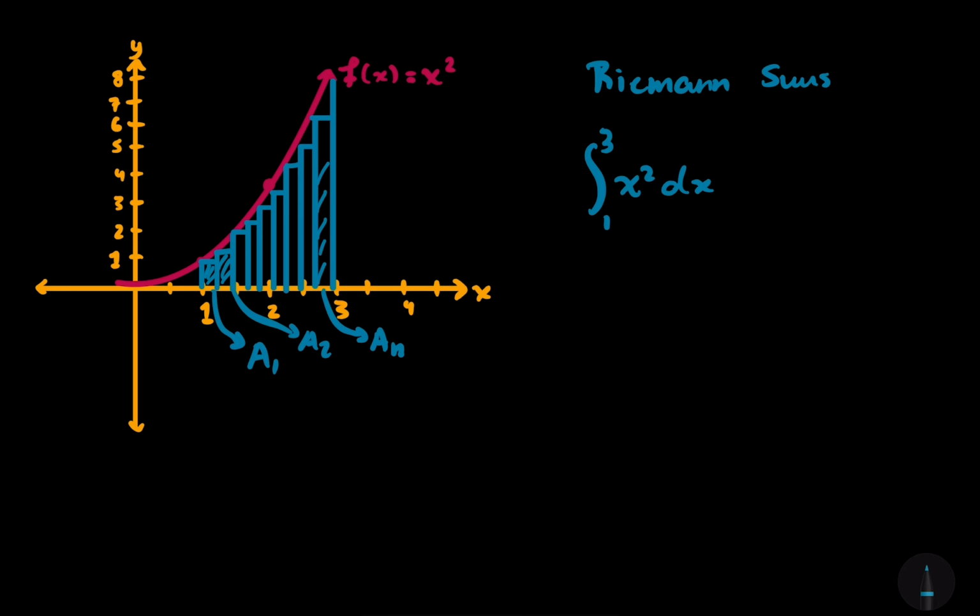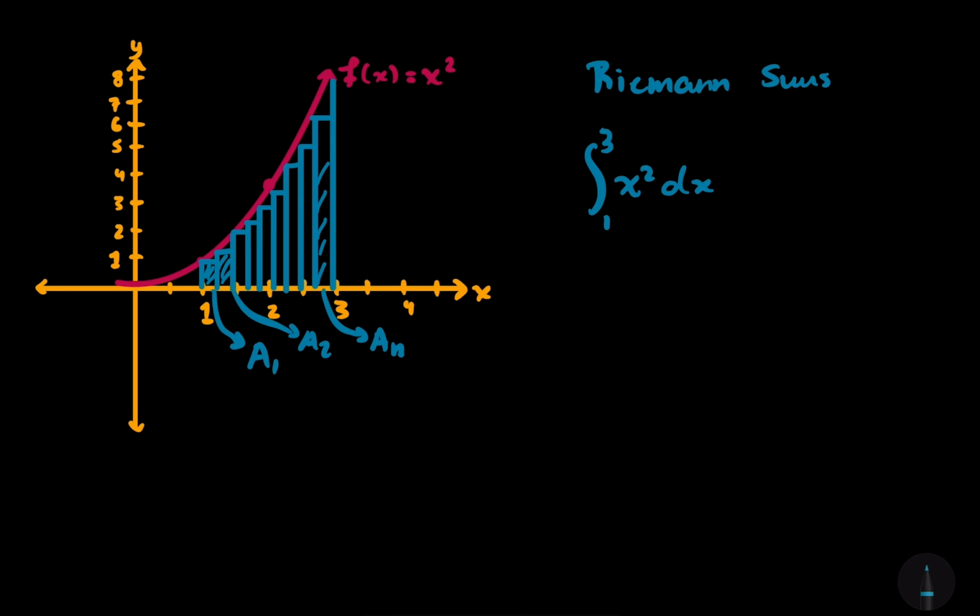And so essentially what this method is telling us is that if we can partition the x-axis into a bunch of small rectangles or a bunch of small little lengths, and then we use the value of the function to create the heights of these rectangles, and then we just sum up the areas of all of these individual small rectangles, then we will end up with a good approximation of our definite integral.